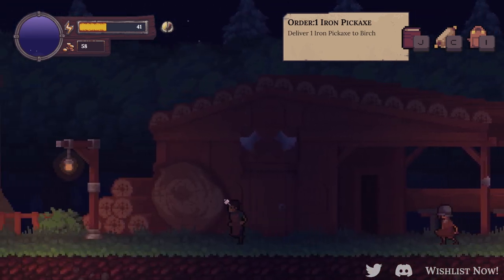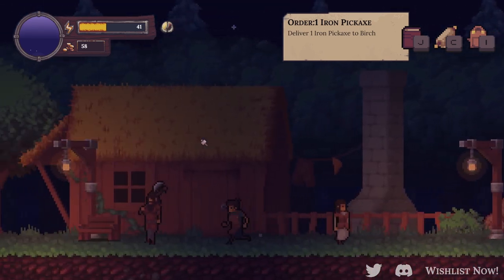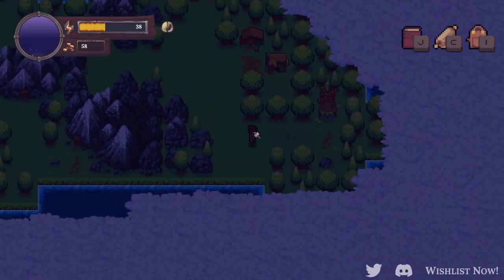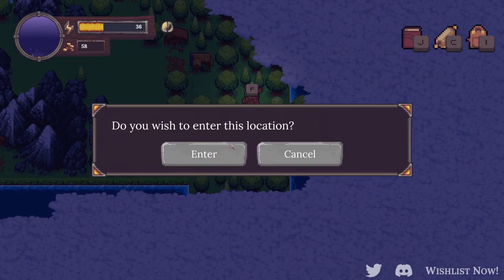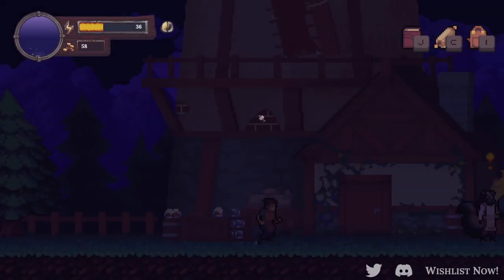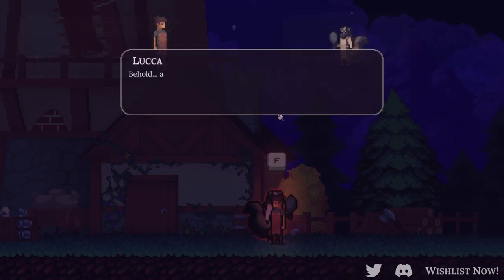Oh, you can run in this game? Oh my god. Everything is different. I wonder if I can run in the overworld. This doesn't make sense at all, but hey. I swear to god, if this guy asks for a griddle, a frying pan, I'm gonna be upset with myself.